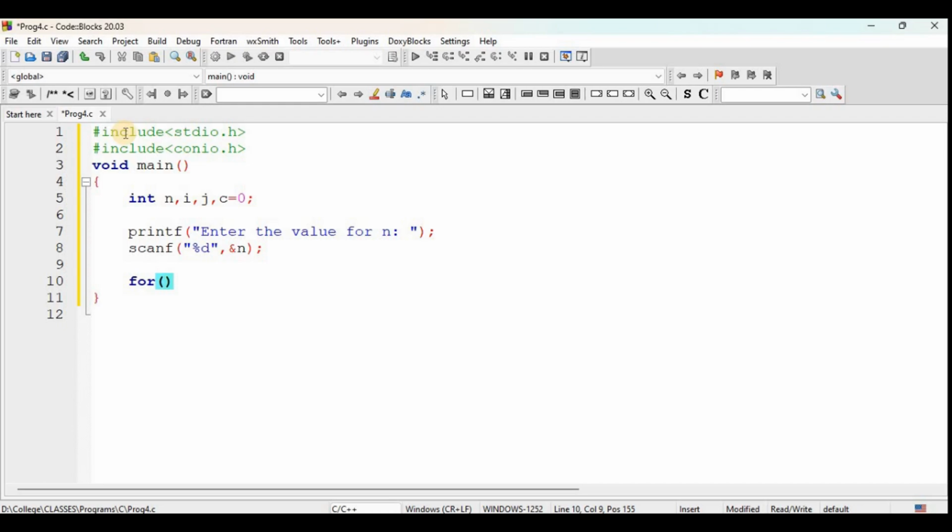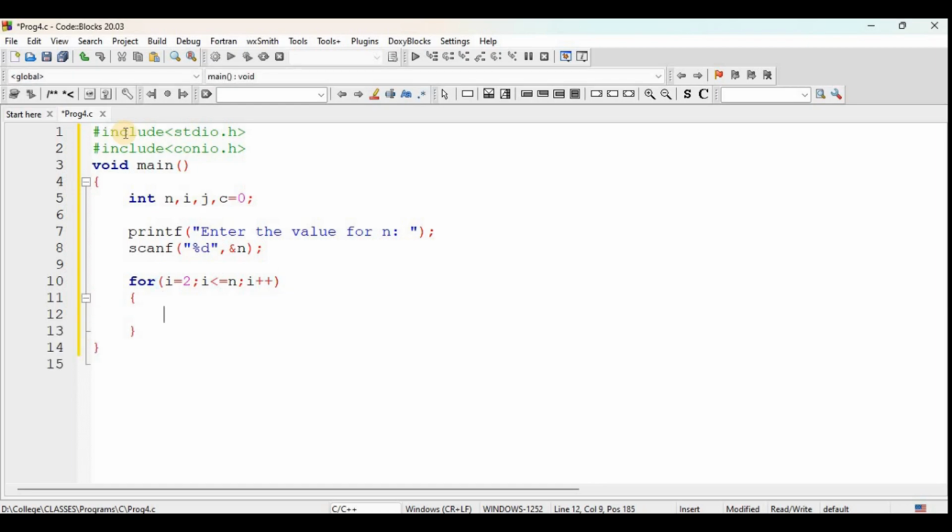So using this for loop I'll be extracting each and every number from the given limit. For example, if I have given the limit as 10, or the value of n as 10, I'll be extracting the numbers right from 1 to n. But we all know that 1 is not a prime number, right? So we will be extracting the numbers from 2. I'll start extracting from number 2, right? And I will extract unless and until i is less than or equal to n, then i plus plus.